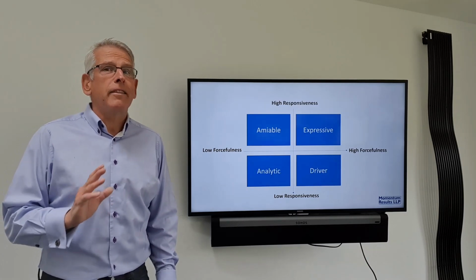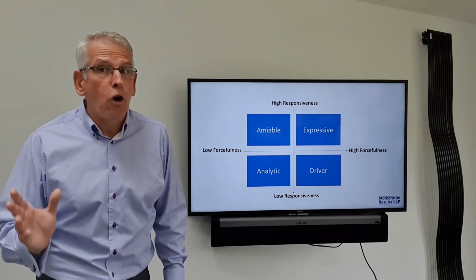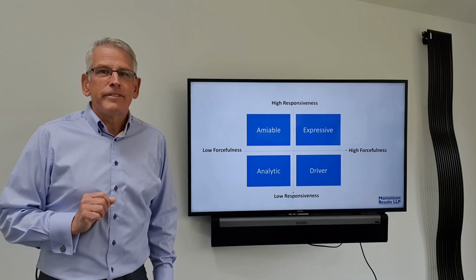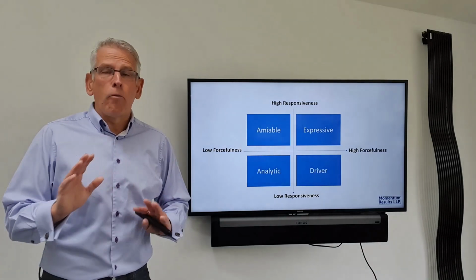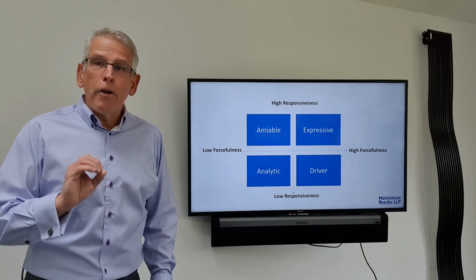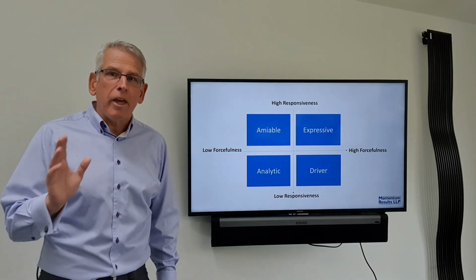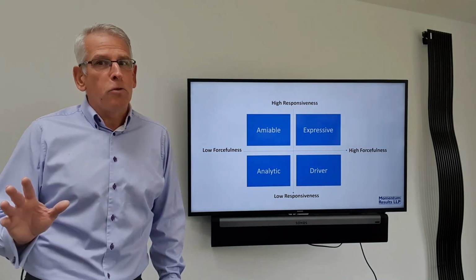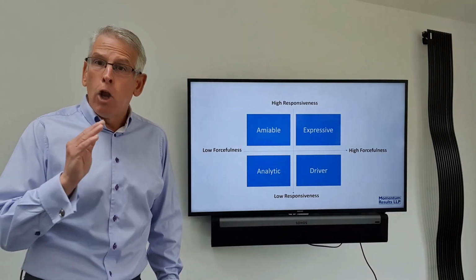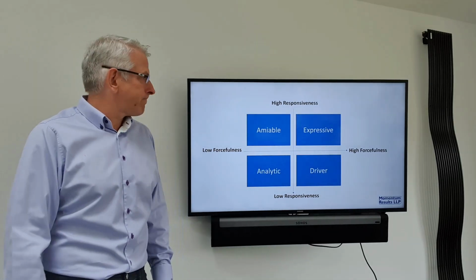Now, some people would tend to think amiables are a walkover because they're quite accommodating. They don't like conflict. They won't rock the boat. But they're not a walkover. Even though they're accommodating, they might not agree with you, but they might not always tell you. They might not go along with you, they just won't tell you that. So it's a misnomer that people think amiable's a walkover. They're not at all. They're very nice, very warm, very friendly, very sincere, and build good quality, long-lasting relationships. They tend to know what's happening and are very tuned into it.